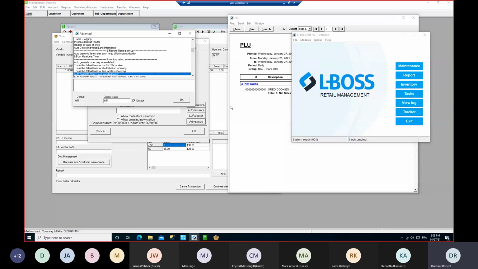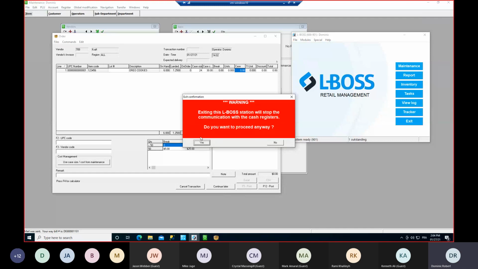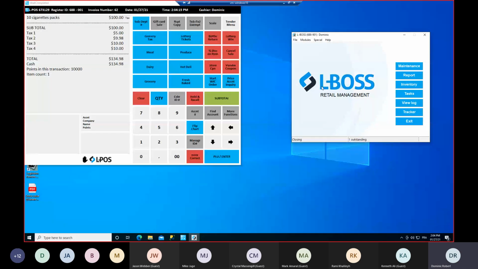The way it will work when you do an auto generate order, by default it will only order if you need more than half of a case. In my case, I don't want it to respect that, so I will order as soon as I have something that is missing, or at least a sale. I'll have to restart everything.